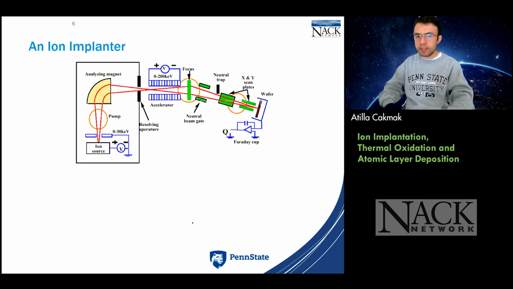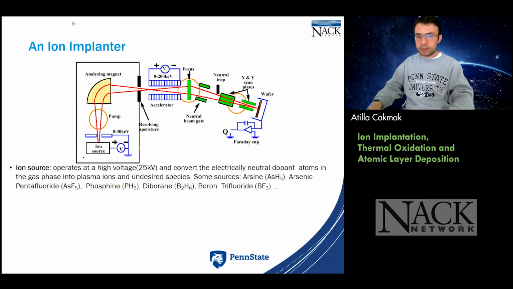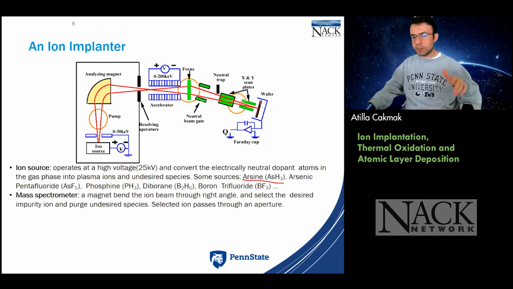Okay, so now we're seeing an ion implanter schematic, a very simple schematic from the top view. What it entails is first the ion source, so we need to create the ions, obviously. Creation of the ions will be made with the help of quite harmful gases, like arsine, for example, phosphine, all those, they're very harmful. We're going to break that into an ion and create an arsenic ion out of this, okay? We're going to charge that with the voltage supply and then ionize that gas.